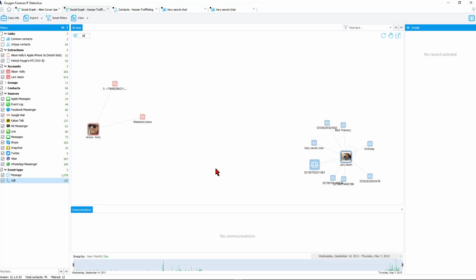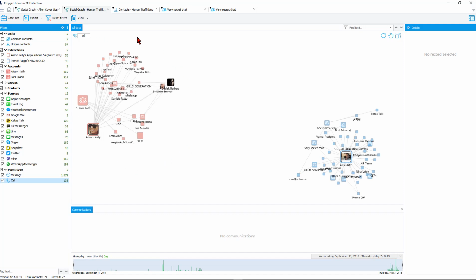Okay, let's just do one more thing before we go. So, pretending we enacted all the things we've learned, I have Allison Kelly's data in the social graph, and Lars Johnson. Lars is actually a conglomerate of several personalities and people, but the point I have right now is that I've got multiple extractions in the graph for comparison. So now I have the ability to filter on each one. Turn off Allison, turn off Patrick, which is also Lars and a few other names, turn them back on. What I'm not doing right now is showing any type of contact, and because I have multiple extractions, now I can look at things like uniqueness between Allison's world in the bubble, or Patrick or Lars, whoever you want to call him, world in the bubble.